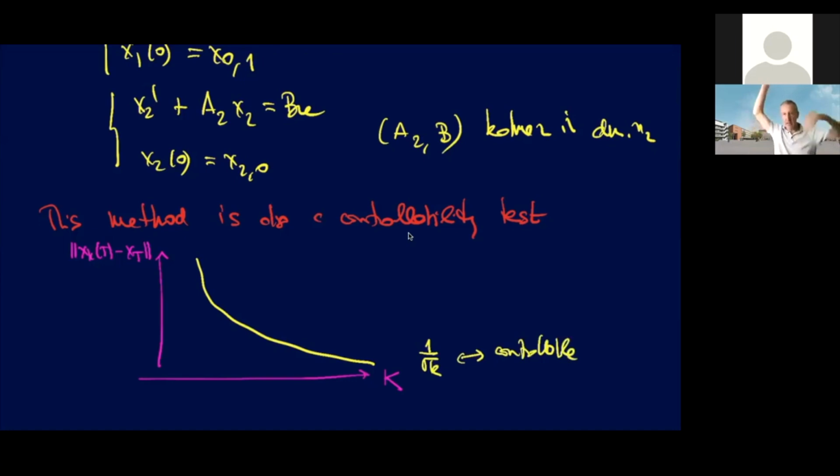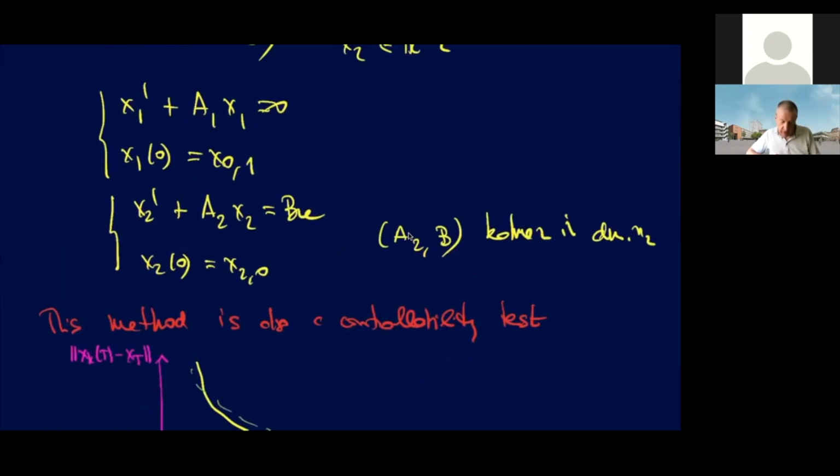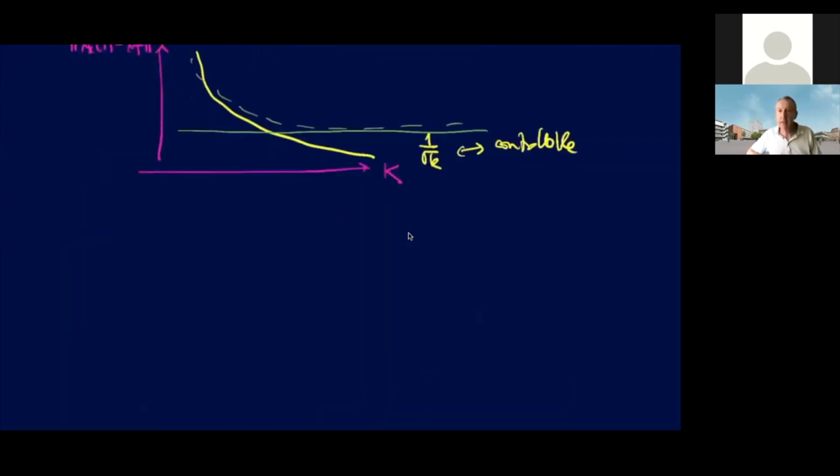But if you see that you increase the K, and despite this, rather than getting this, you rather get something that remains above a given asymptote. This will be the manifestation of the fact that some component is not controllable, right? So this will be a manifestation of not being controllable. Okay, so we will discuss this after the break, but let me just indicate what we are going to do.